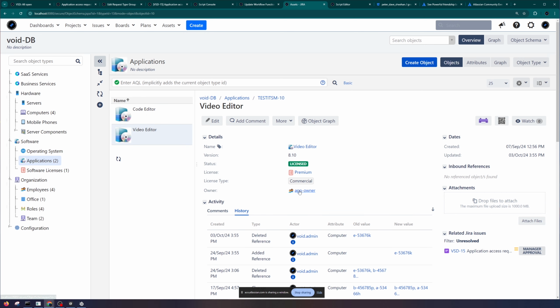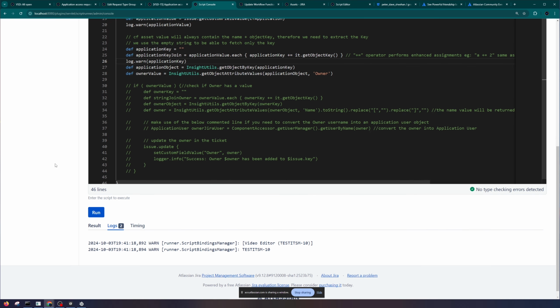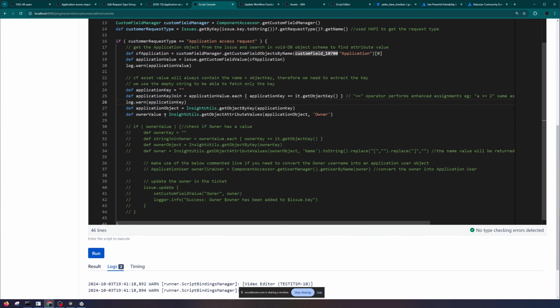You see owner, it's actually an object, not a user. If I click on this, it's an actual object. So we need to fetch that. We get the owner value from Insight utils, and here we are getting object attribute values, derived from the application object, which we have as a variable here at line 27. And here you just need to define the attribute as a string.